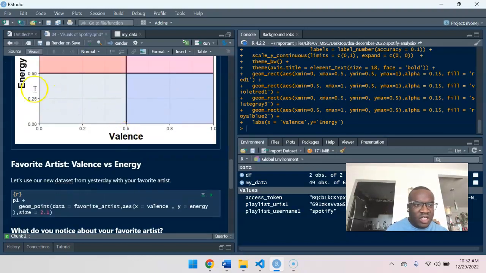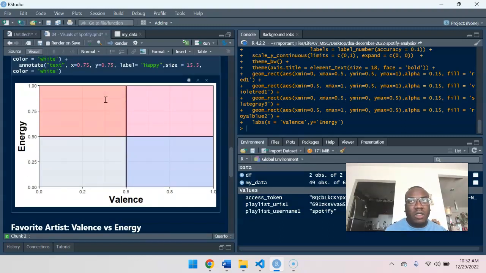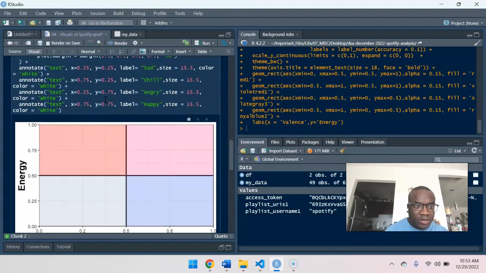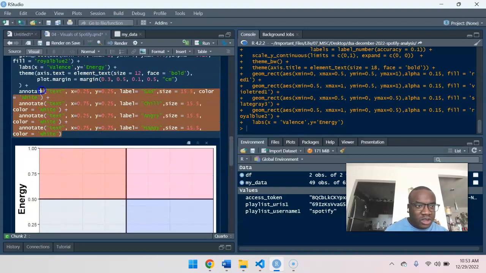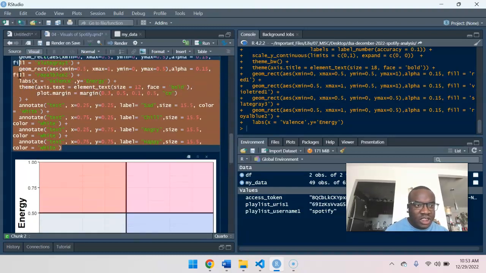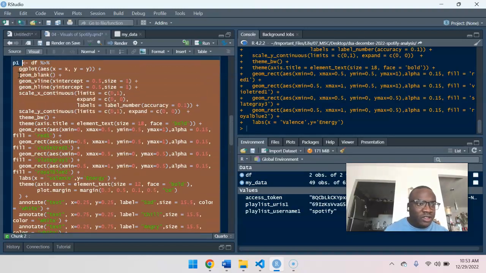So this is valence and energy. This region means something. This region means something. This region means something. This region means something. So that's back to what we saw in the original visualization, the original image that we showed. And then this is just labeling it. Which is quite interesting. I'm taking another moment or so to explain what each region is so you can make sense of it. And it's ideal that you're familiar with this idea of what valence is.